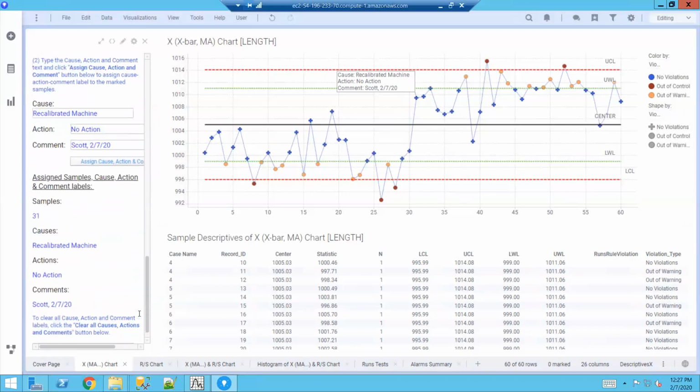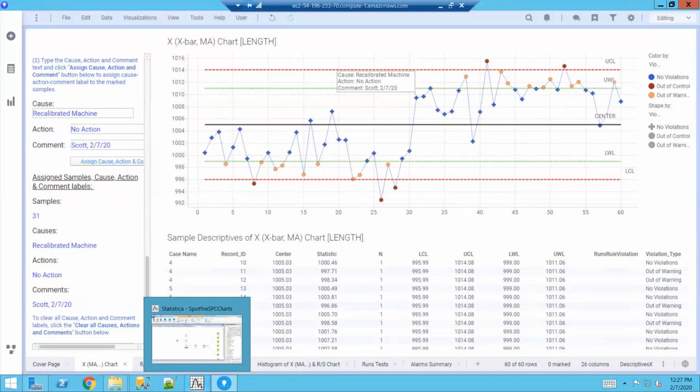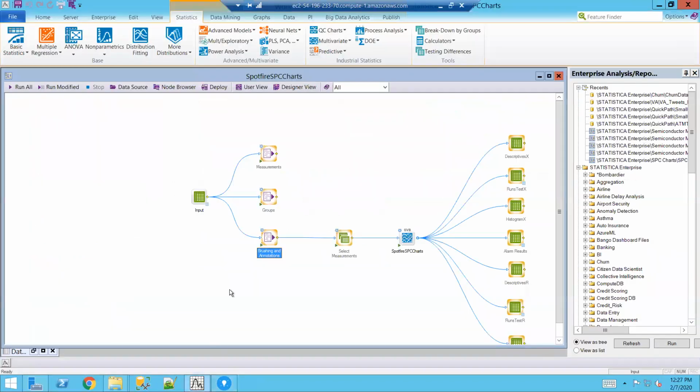We haven't even really gone through all of it. There's the assignments, but really the power here is what's powering this chart. This is Spotfire. It's a visualization tool and more, but the real power for this particular illustration is coming through a Statistica backend.